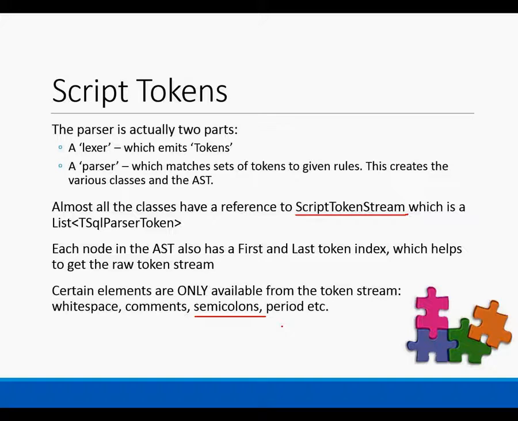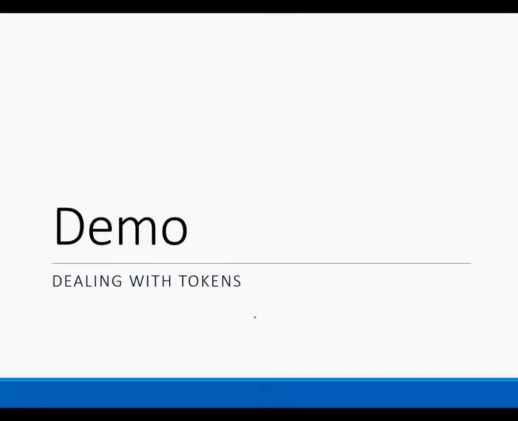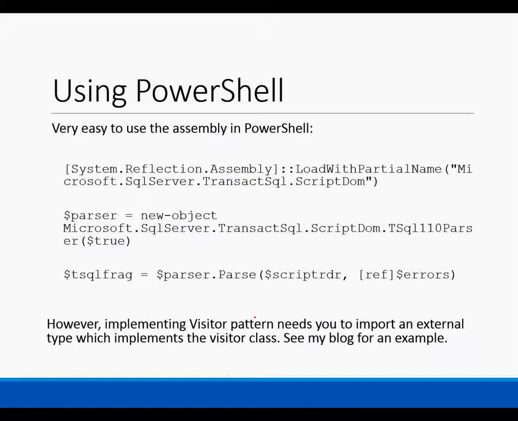Just to give you a real world use case for this stuff, let's say you want to check in your code where exactly you are using single line comments, right? Because sometimes you may have a coding standard which says don't use single line comments, use multi-line comments. So you can get that kind of stuff from the script token stream. In my demo later, I will show you how you can use the script token stream to find out where in your code you have semicolons, for example. So we'll do a demo on that later. I'm just going to skip to the next slide and come back. We'll bunch up two demos.